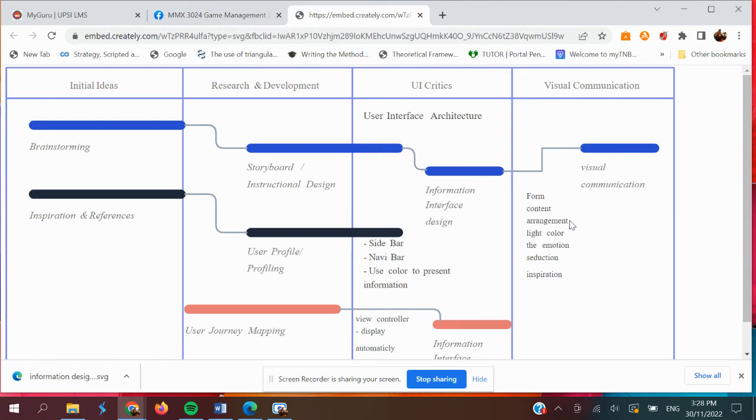Or do you want to start the game from the early days, like nothing was there, they start the kingdom from scratch? Or do you want five kingdoms all together fighting each other? So this is your arrangement in your visual communications folder.